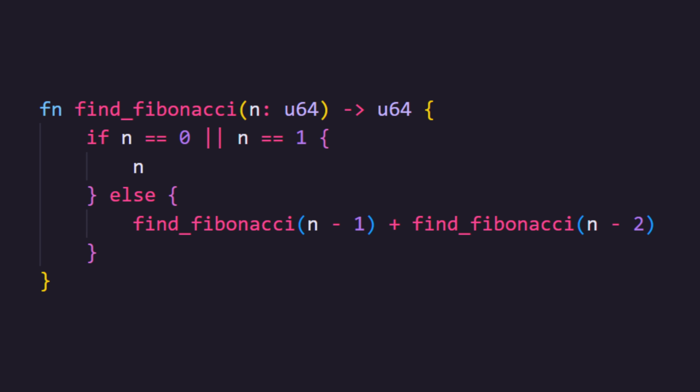A quick side note, this function uses a Boolean OR in the if, so the larger expression evaluates to true if either the left or right parts of the expression evaluates true. We also use the if-else as an expression, so the return value of the function is equal to the value from the if-else blocks. If the expression in the if is true, then we return n, otherwise we return the result of calling the same function with new parameters. Because we call findFibonacci inside of findFibonacci, this is a recursion.